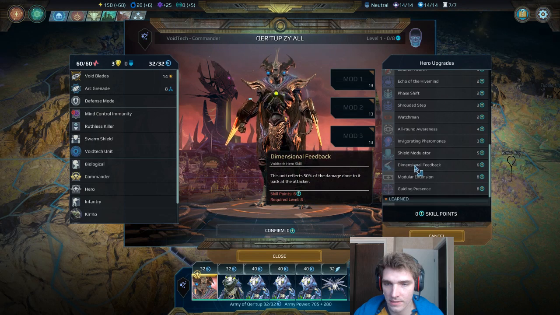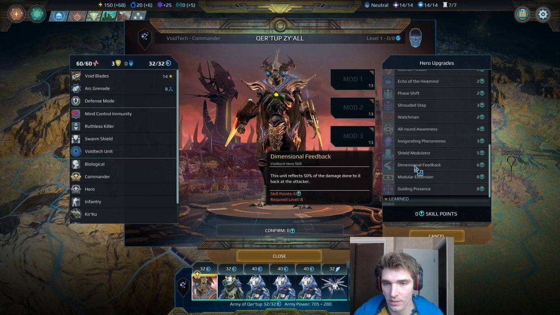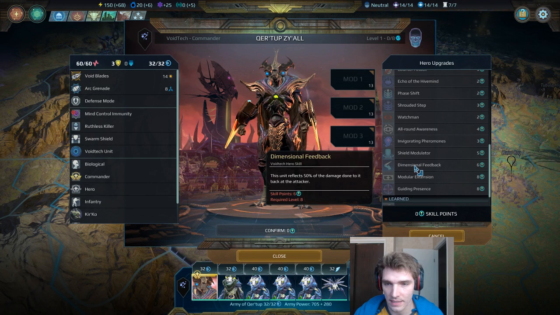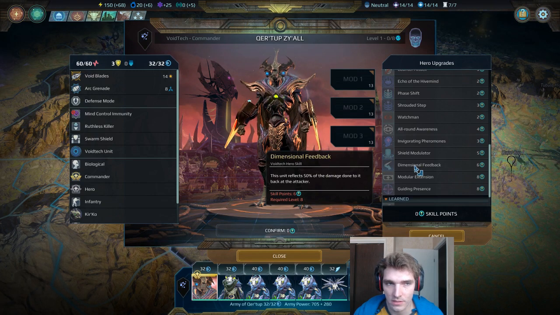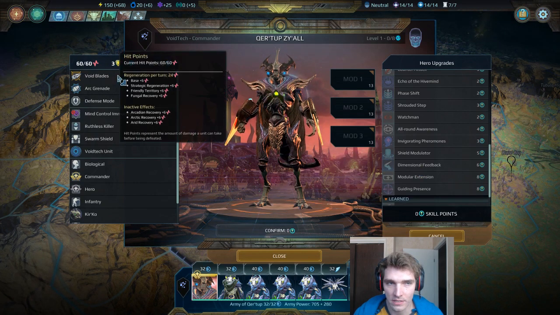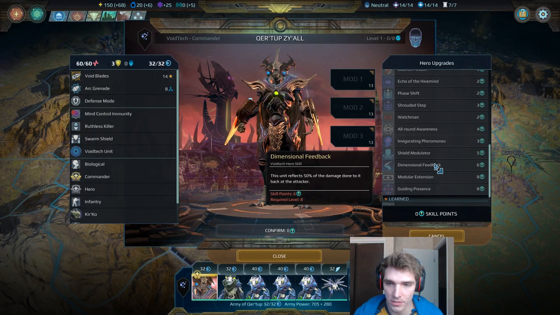Dimensional Feedback is amazing. I love this skill. I take it pretty much whenever I get a Voidtech hero in any of my playthroughs, because reflecting 50% of the damage done to you back at the attacker is going to let you pick off units with less effort. If a lower tier unit attacks somebody who's got, say, 100 HP, they may end up dying to the damage that they deal. Although I think the AI accounts for that, and it doesn't try to put itself in situations where it will kill itself off based off that dimensional feedback damage.